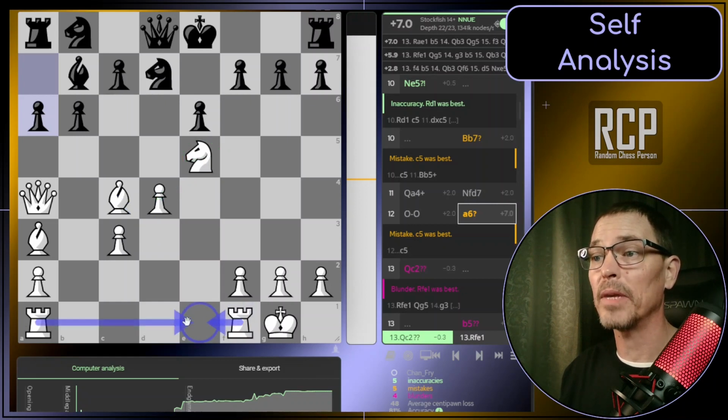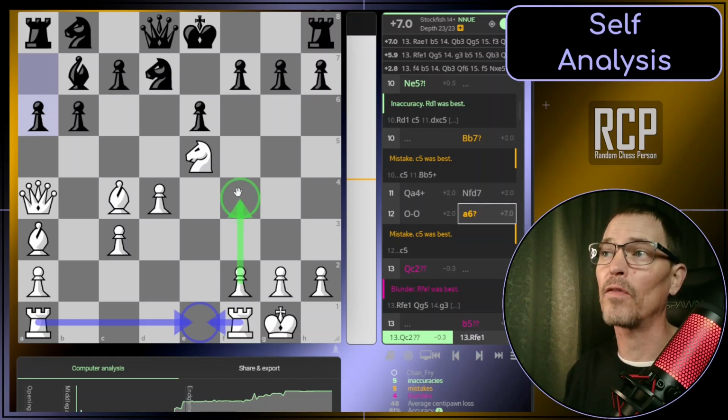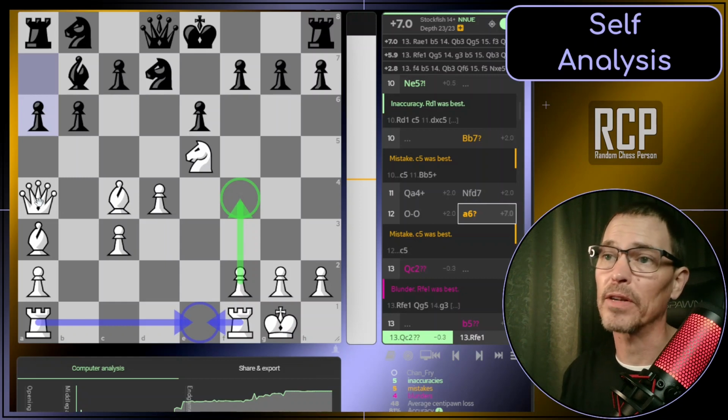It definitely wanted me to have a rook on e1, is what Stockfish wanted. The third best move, which would have been counted as a mistake or a blunder, f4, is the next best. But it's so far back that it would have been counted as a mistake. The move I played instead took me down to minus 0.3, giving my opponent a very slight advantage.